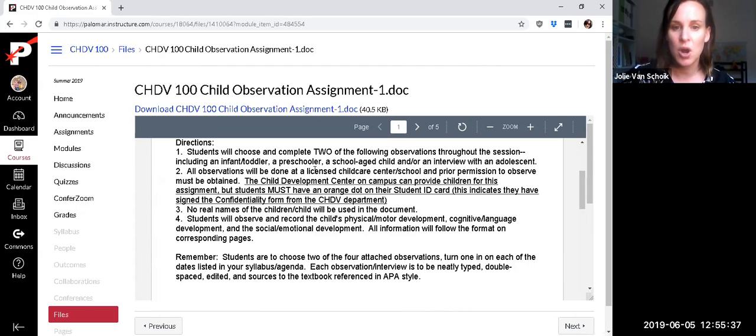You need to know who the child is, and you need to have some information about them as well. If you'd love to go to our Child Development Center here on campus, our lab school, please do. It is amazing. It's beautiful. I love it. It's gorgeous. If you want to see a gorgeous child care center with amazing teachers, please go there. I'll talk more about some of our requirements because you can't just walk in, but we have some child development requirements, and I will talk about that.